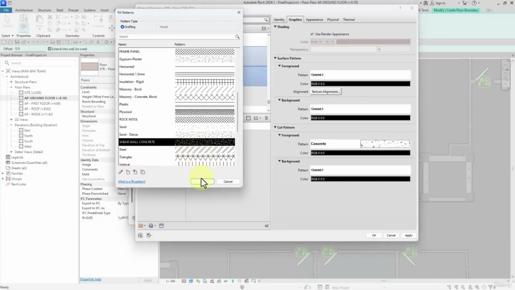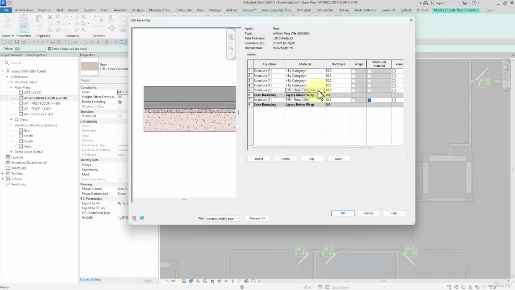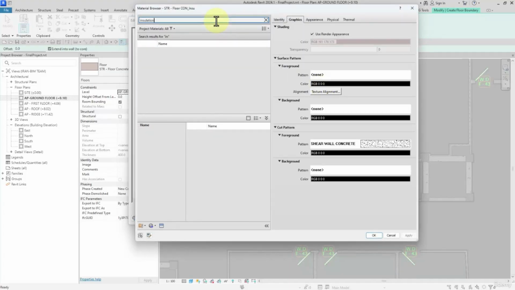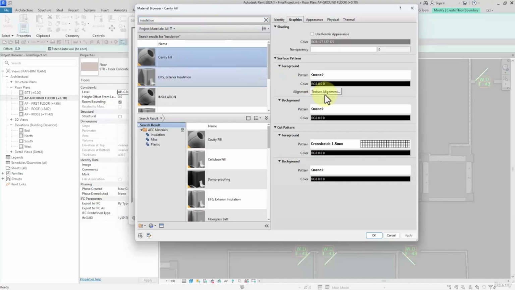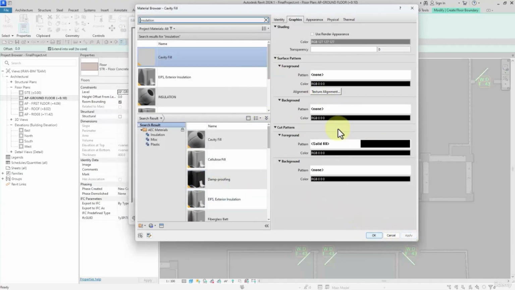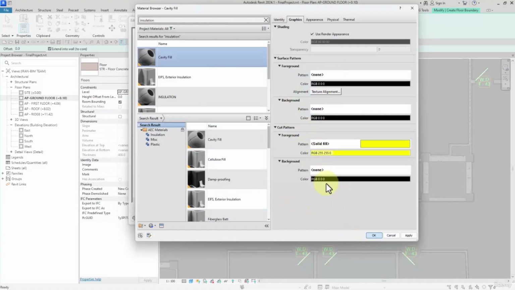Then I want to use this fill pattern. Then I make a copy out of this, assign it, and for the thermal air layer, insulation, cavity fill, solid fill, for the fill pattern, apply and OK. And for the color, I choose yellow, OK.